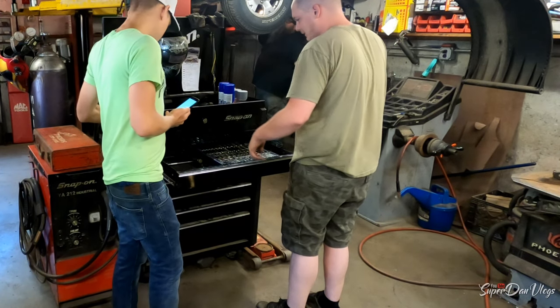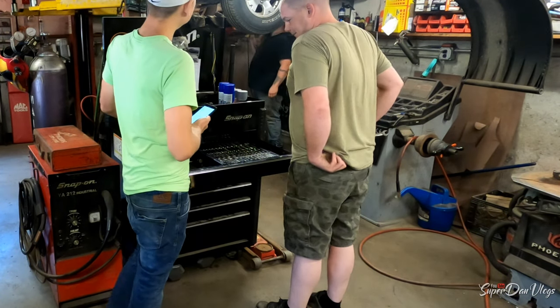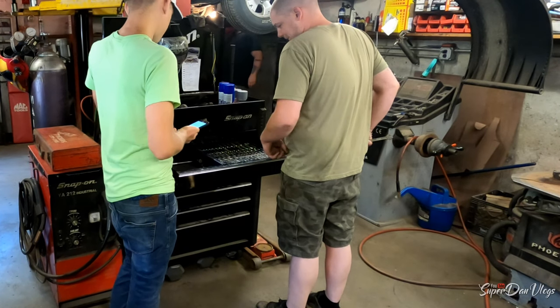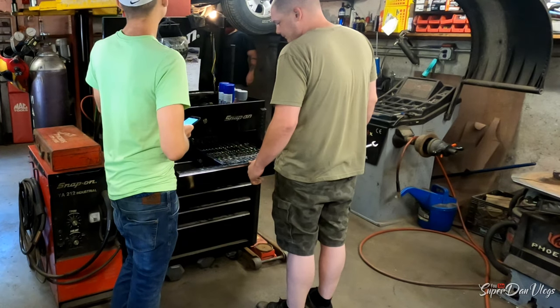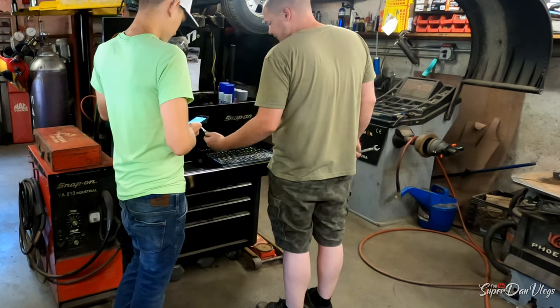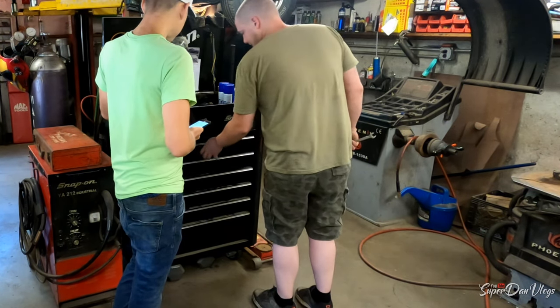1/2 inch socket, you pretty much just need the 19 for your wheels. Yeah, that's why I want the impact on this. So I can set 2 of these ratchets on different sides. Okay.